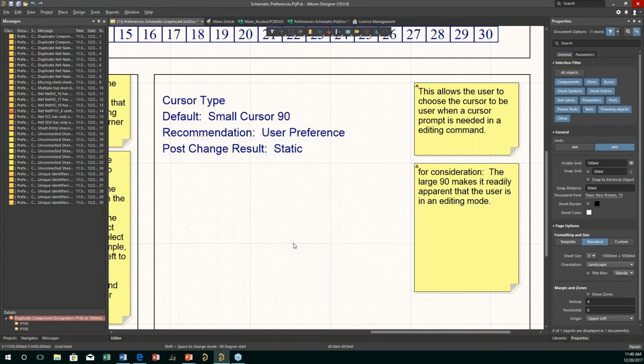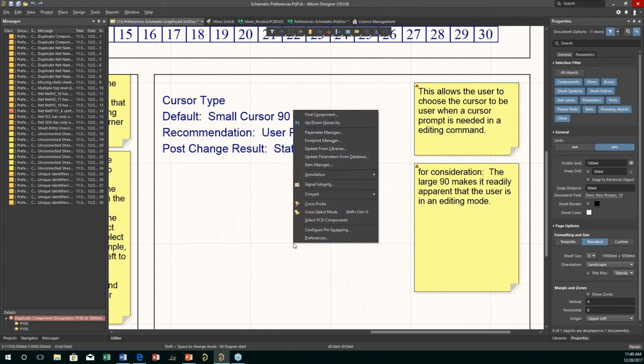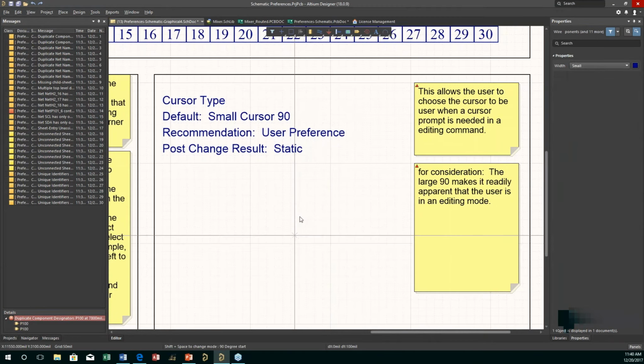The only reason I bring this up is that there are two merits to it. If I hit place wire, the reason why this is nice is number one, if I am in some type of command, I'll know immediately because I see this huge cursor over here. And secondly, it does give me some relative positioning for the horizontal and the vertical planes. Those are the only two reasons I think it's useful there.